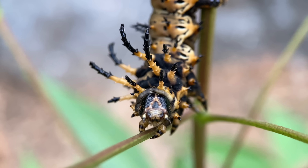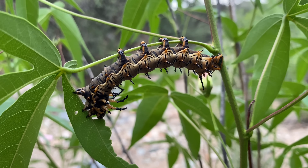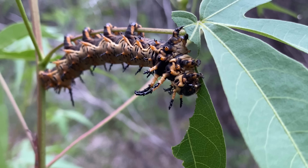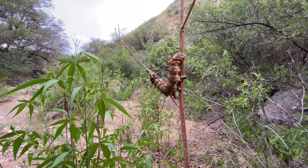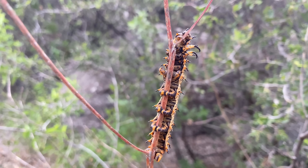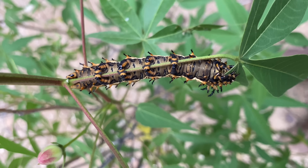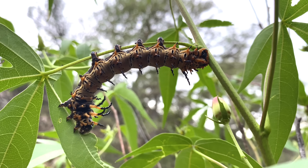In 2016, desert cotton was assessed by the IUCN as a globally endangered species. Part of the cause for this endangerment was an attempt at eradicating the species in Arizona in the 1930s, which started because this plant was thought to be a source of cotton boll weevils — a concern given that cotton cultivation accounted for as much as 42% of the state's agricultural sector at one point. It was later found that the weevil on native cottons doesn't actually affect cultivated species, but this eradication movement likely caused a sharp decline in the splendid royal moth population. Today this moth is assessed at the national level as critically imperiled to vulnerable.